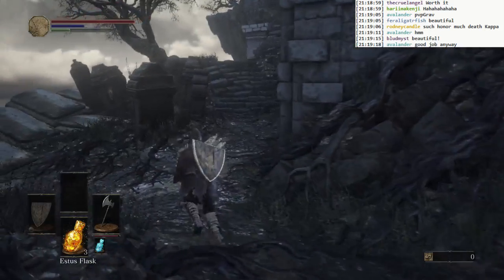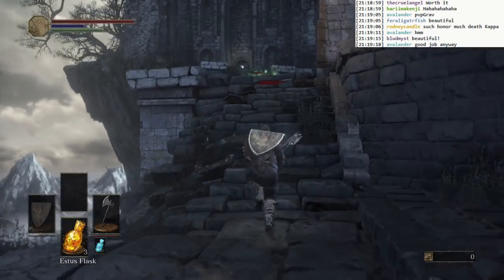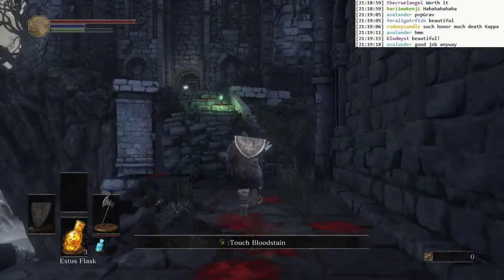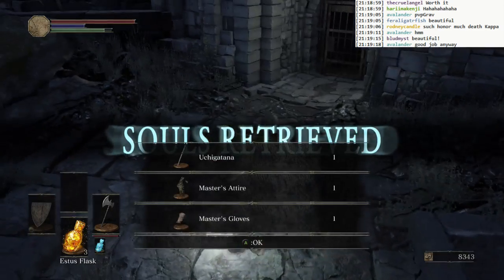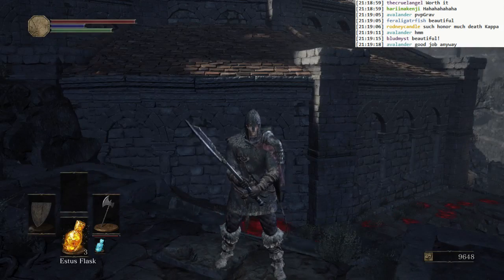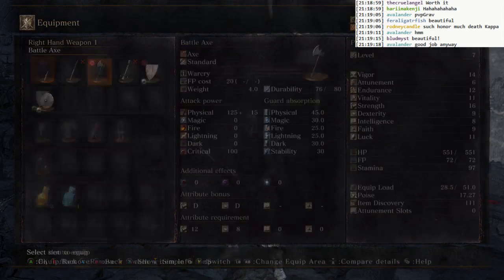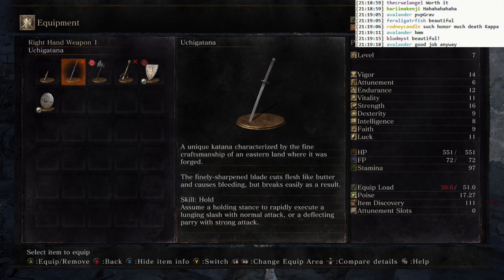I have a lot of things that we all have things we want. Oh! I think I got everything! I think I got everything I wanted! Oh, I got an Uchi! Not that I want Master's Attire, huh? I'm definitely not going to be using this, but sweet! That's how you can get the Uchi early in the game, wow. Cuts flesh like butter, causes bleeding, but breaks easily as a result.